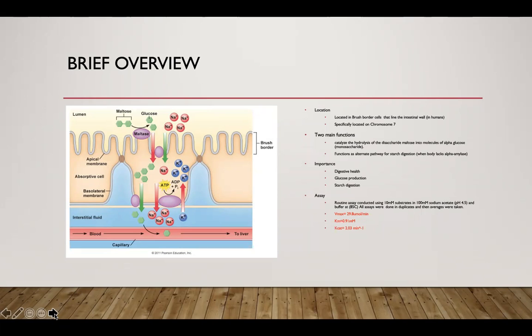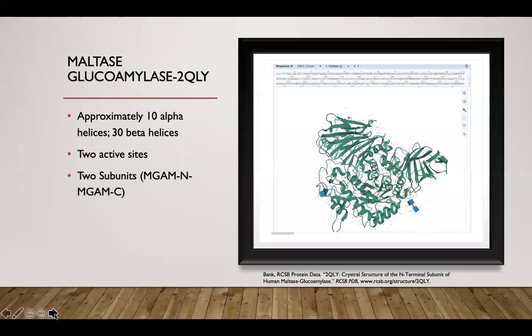The last thing we want to note is how maltase is measured, which is usually done by running enzymatic assays. If you recall from presentation 1, they ran a routine assay by taking equal amounts of substrate and enzyme and running it in a buffer, then used results along with a glucose kit to compare against a standard glucose curve. Finally, the Km, Kcat, and Vmax values were measured using a Lineweaver-Burk plot. From this, we can recall Vmax was 29.8 micromoles per minute, Km was 0.9 millimolar, and Kcat was 2.03 per minute.